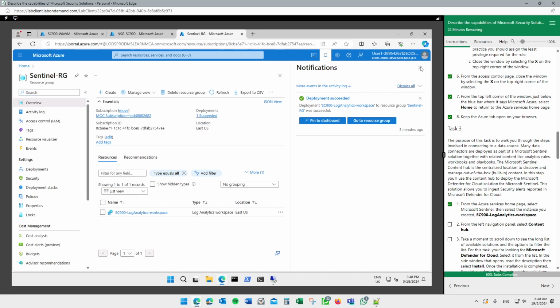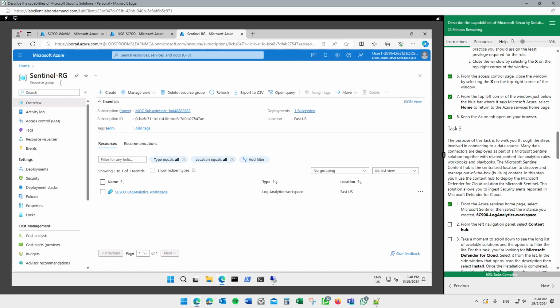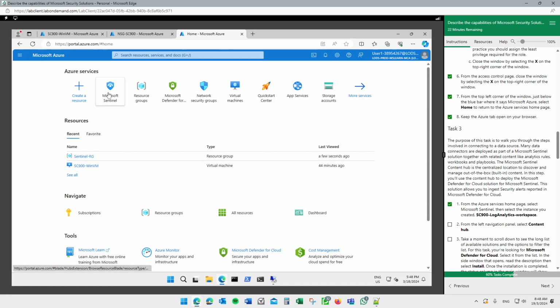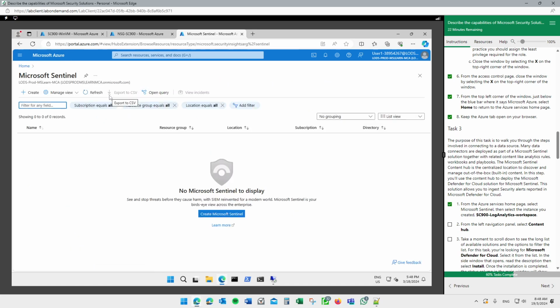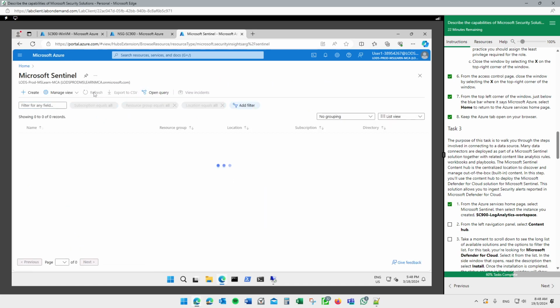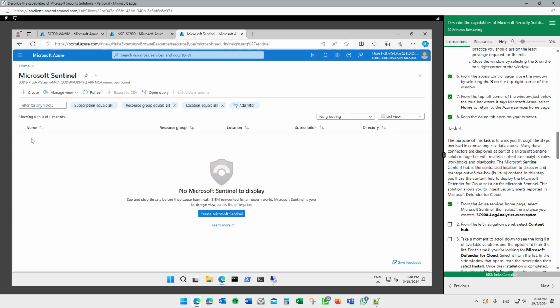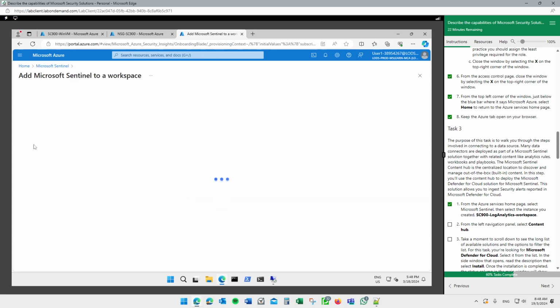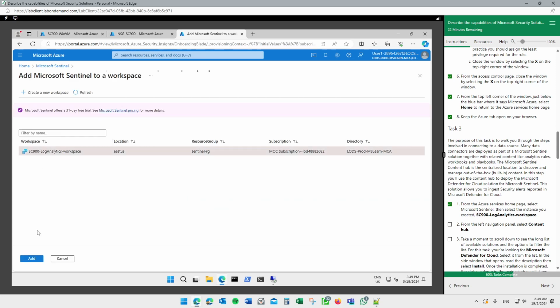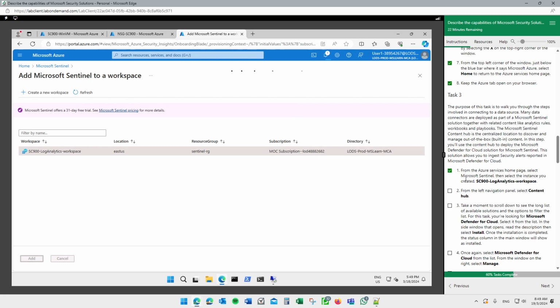But I can't do anything from here. Or it seems like it's just a deployment. Yeah. Still not happening here. By right, you should see the resource here. Oh, I need to add this workspace to Microsoft Sentinel. Sorry, I missed the step here, and it doesn't show you this as well.